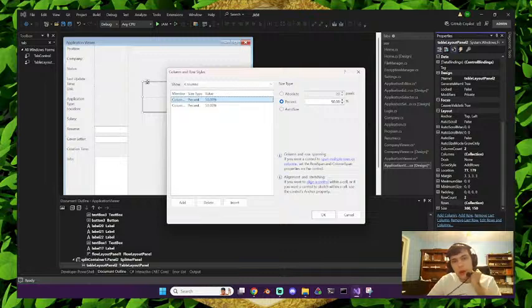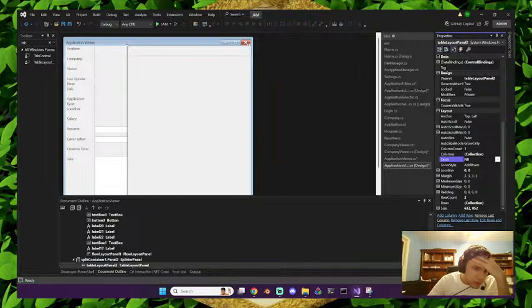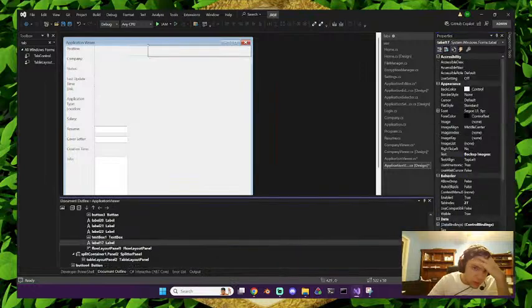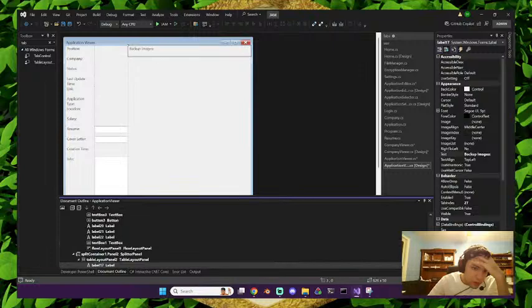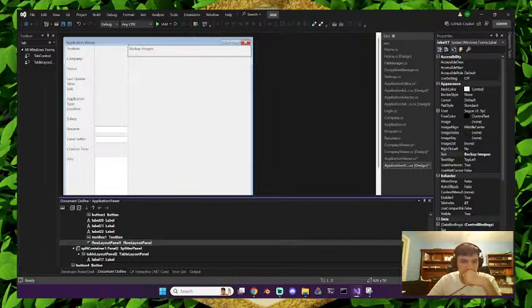Columns, we only need 1. Dock all the way. All right, and then the flow layout panel goes right here.